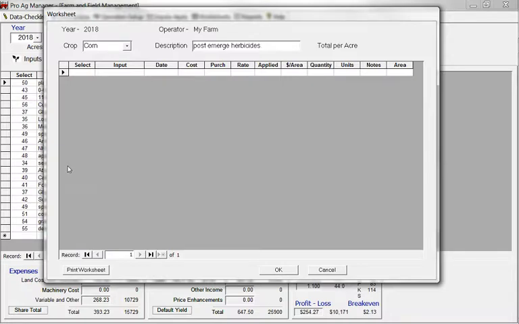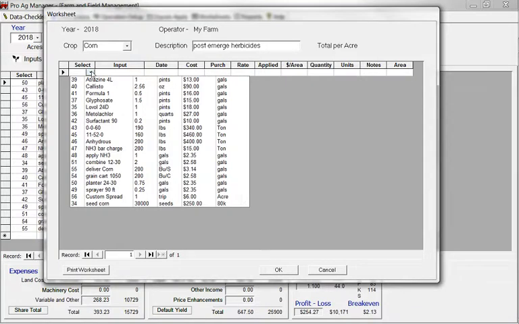The leftmost column is giving you a hint on where to start. After clicking on the empty select cell, you will get a drop-down list to pick from. This is data from the Operation Setup window, where input data with prices and rates was entered for the current year and operator.